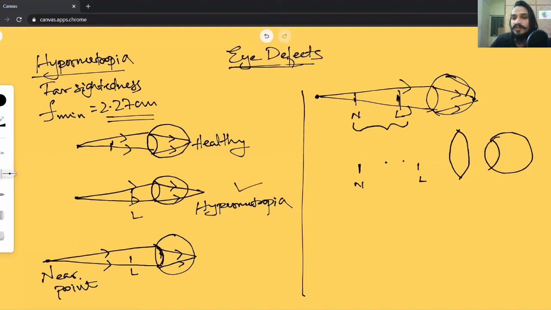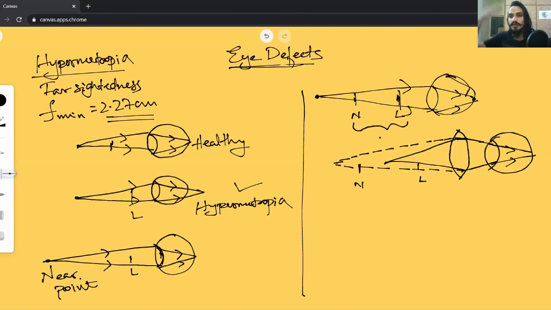But if we use this lens, what's going to happen? The ray deflects over here a bit, okay? Because of this lens. Now, if I check the point of deflection and I try to trace it back, I'll see that it appears as if it is beyond your near point.